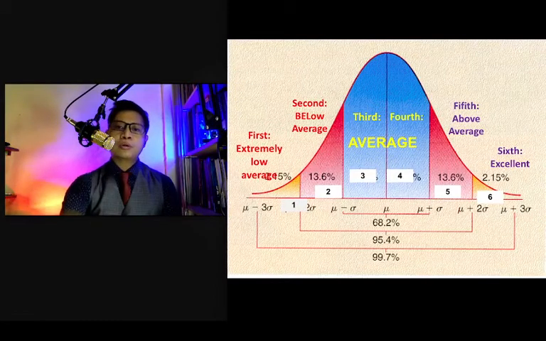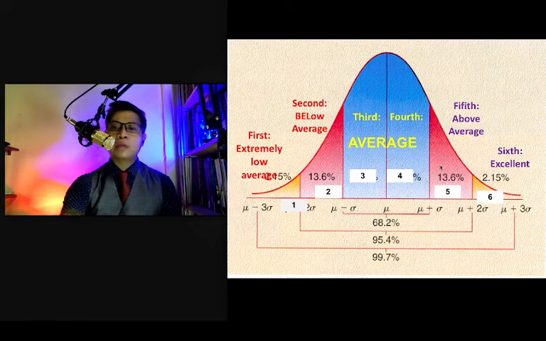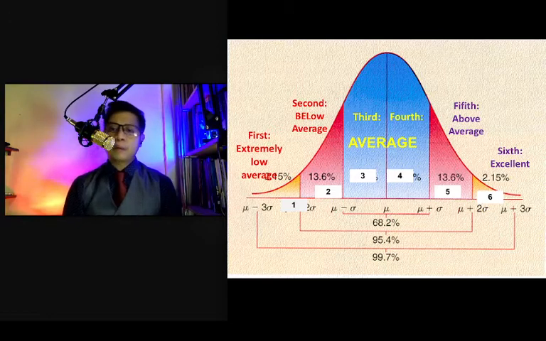So halimbawa yung raw score na bumagsak dito sa area number 2, what do we call that score? That score is below average. Kapag ang isang raw score ay napunta dito sa area ng above average, o anong tawag doon? E di above average yung score. Kapag yung raw score bumagsak doon sa area ng numbers 3 or 4, anong tawag mo sa raw score na yon? Average. So it's very important that we know this because the meaning of the score highly depends on where the raw score can be spotted within the normal curve.